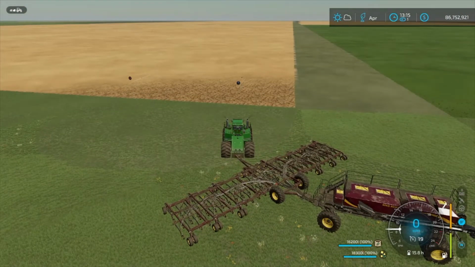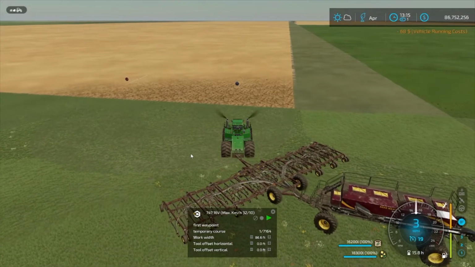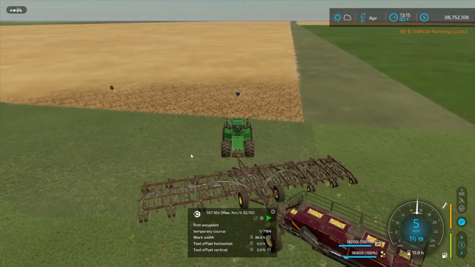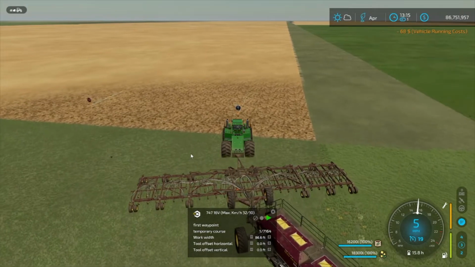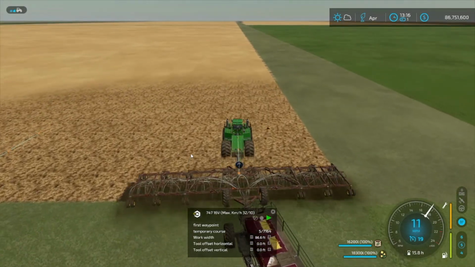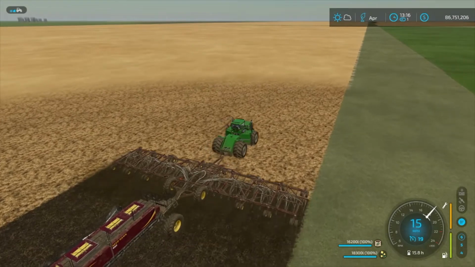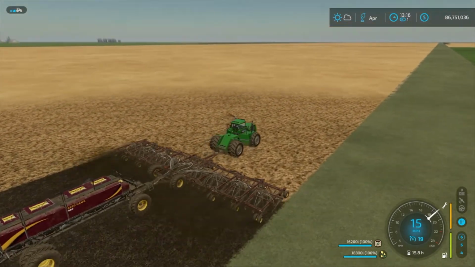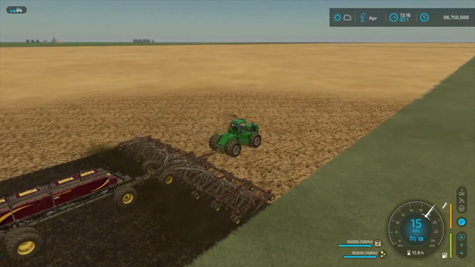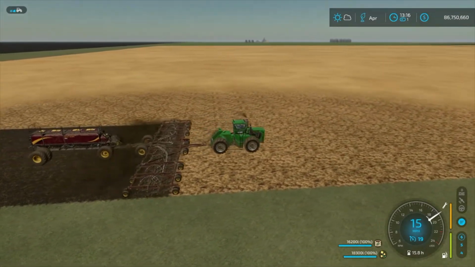All right, we're over here in another field. Again, I've already got this guy programmed in to save some time, because we've got a lot of planting to do. So let's just tell him to go to work. And he is also planting canola. All right, he's off to a good start. So we'll just keep an eye on him, make sure that he gets turned around correctly, and we're gonna see if we can get some seed in the ground on this farm.